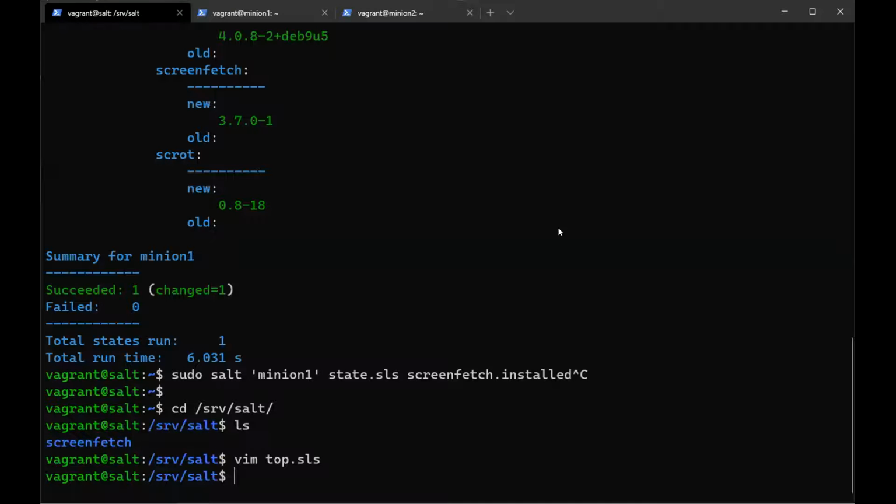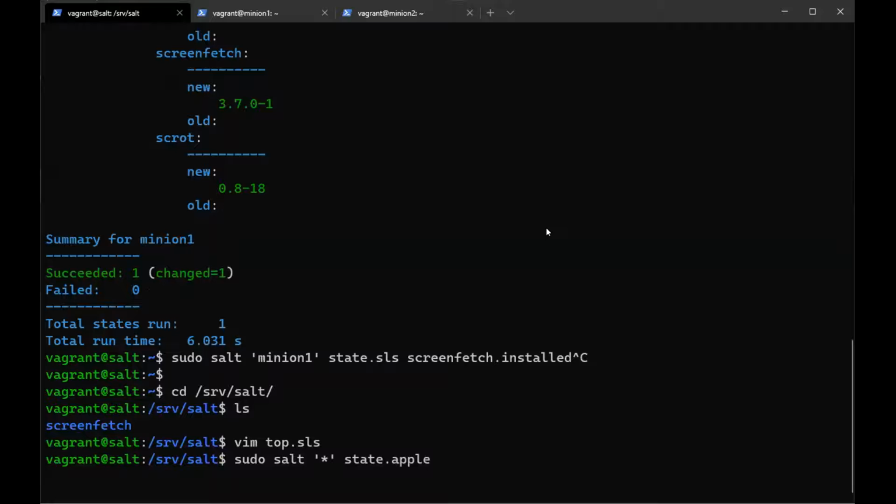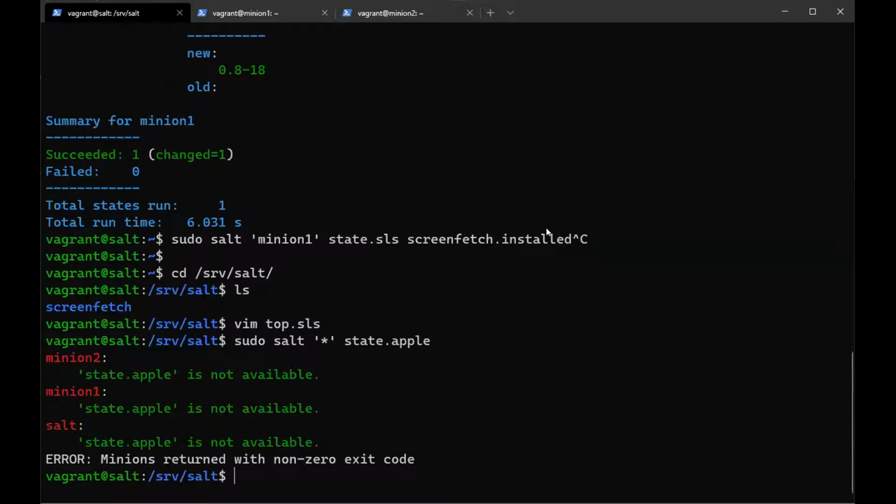Okay, all right. So to do that, I keep using sudo. It's my aliases. Let's just apply the high state to all of our minions. Right? state.apply. So each minion is going to go look in the top file and see if it has any work to do.